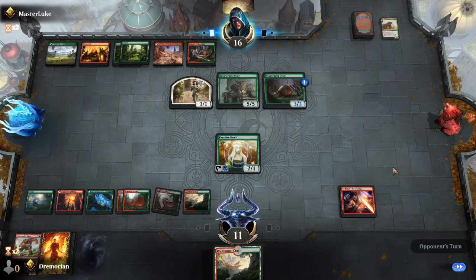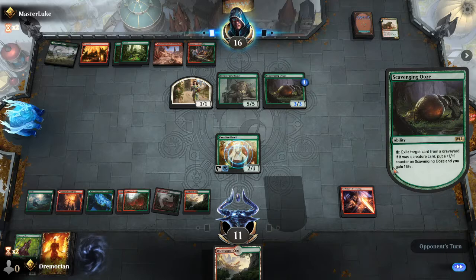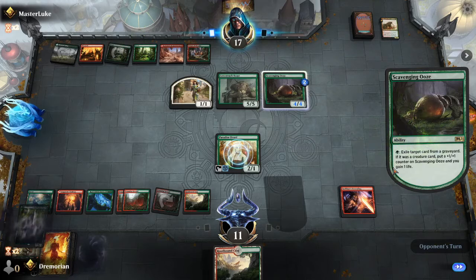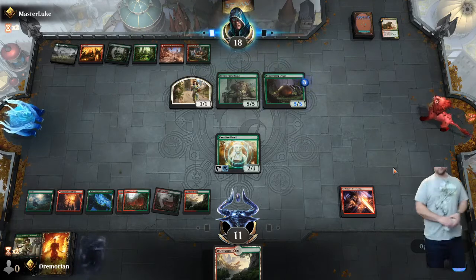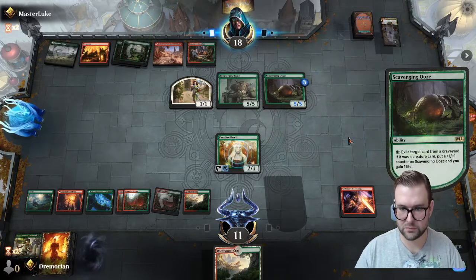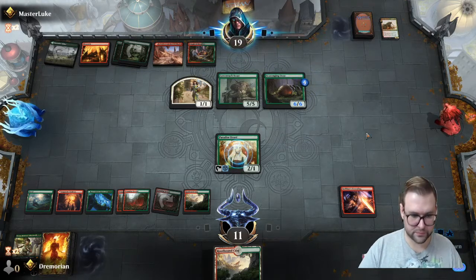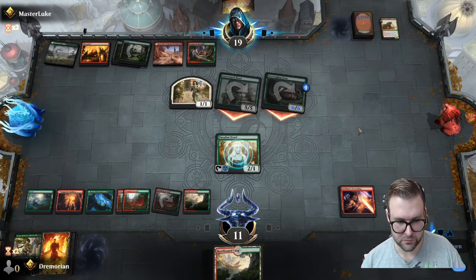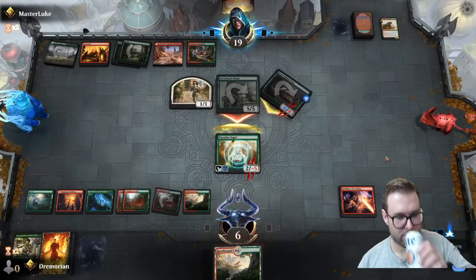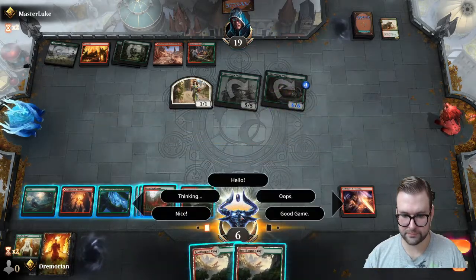Look, dude. Yeah, not looking good here. So we have to block the scavenging. If we don't draw a creature, we're dead. GG.